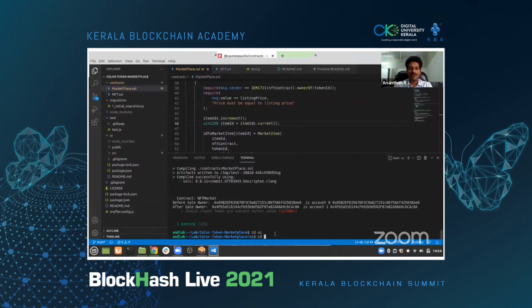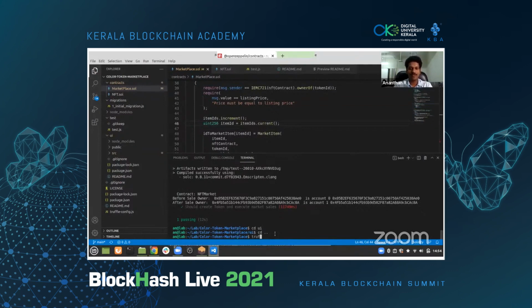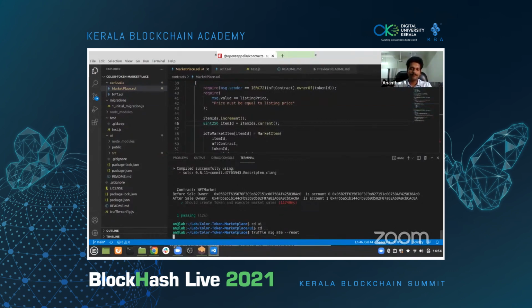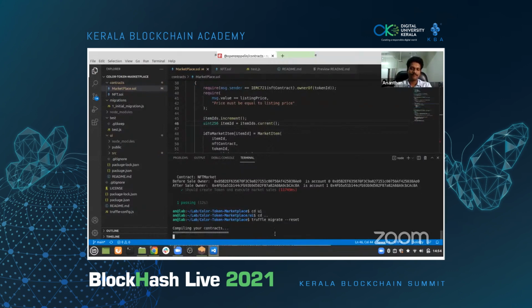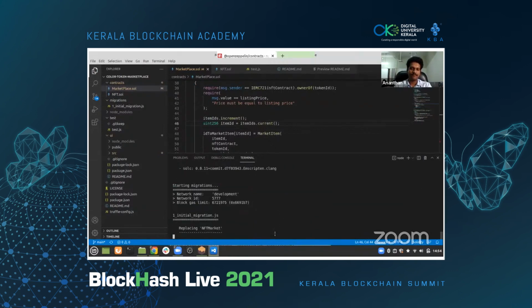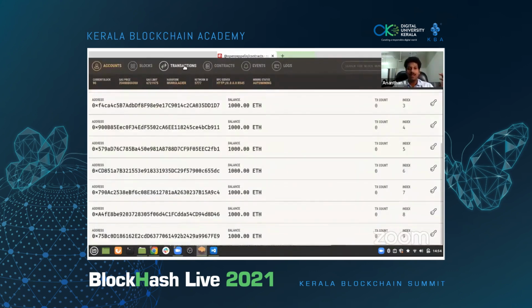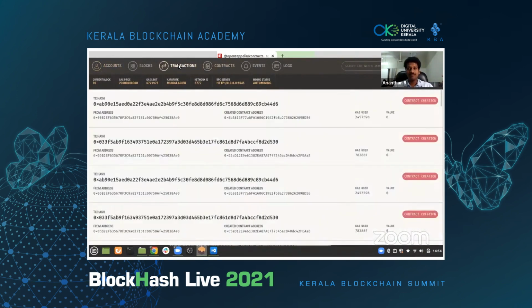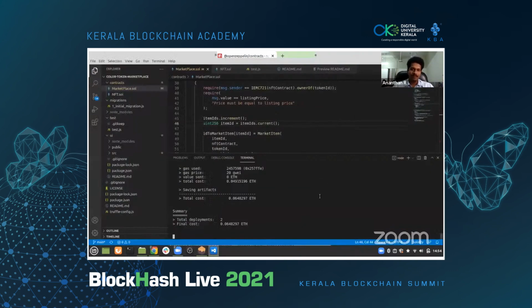Yeah, before that, I also need to deploy this once. I forgot if I deployed this or not. So truffle migrate. If you have migrated or deployed the contract many times, you can have a fresh migration by using the reset flag. And the interesting thing with Ganache is that each and every time a transaction happens, you can see that over here. So you can see the contract creation happen. It's a big contract, so sometimes it's a little slow.